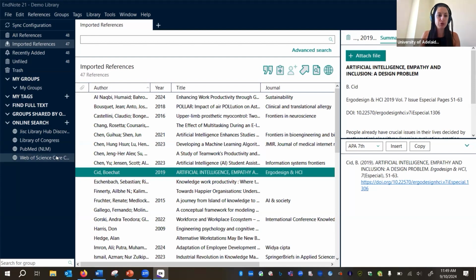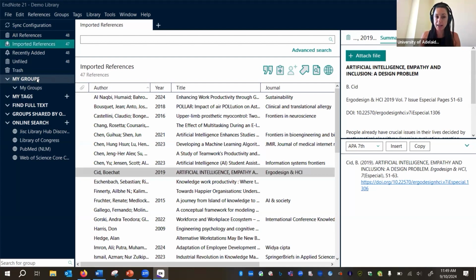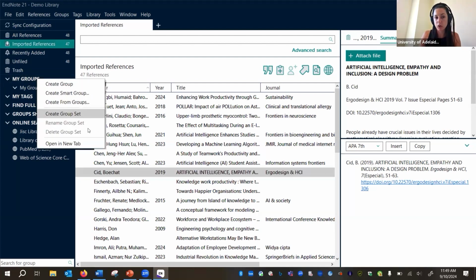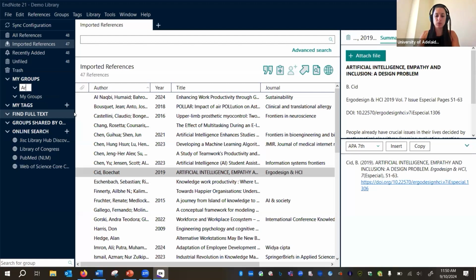So to create a group or a group set, you might want to start with a group set. If you just hover over My Groups and then right click, it'll give you that menu option there. So we're going to start with a group set. So we want a new set of groups. So group set, and let's call it artificial intelligence because that's what we're researching at the moment.